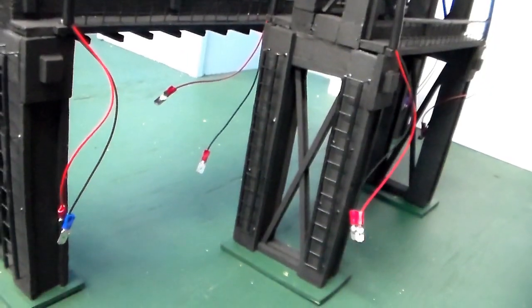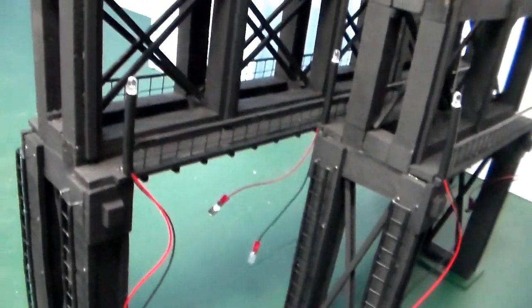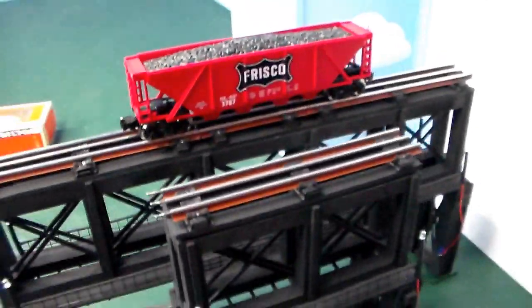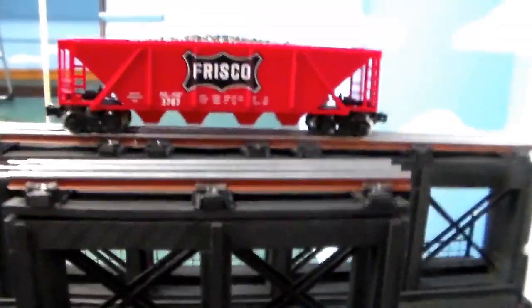And I've also put it on top of some more trestles. These trestles are just slightly modified with a few extra details added to them. They're essentially the same ones that went into the dormer. Anyway, I'm just showing you some views here of the catwalks and all this sort of stuff.